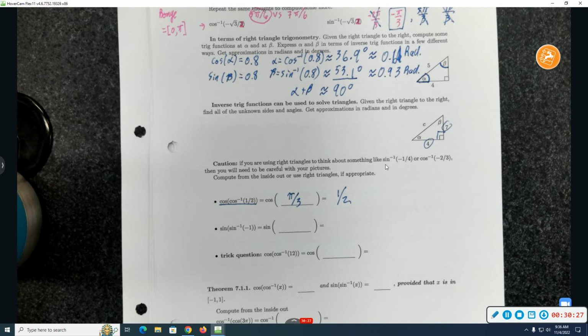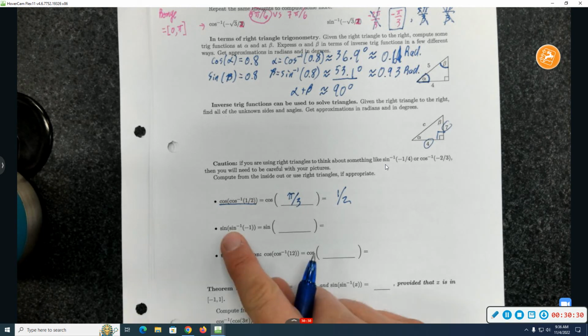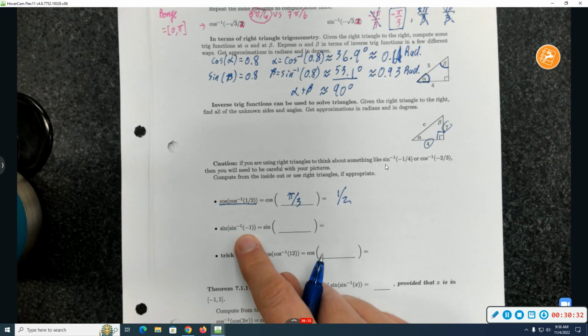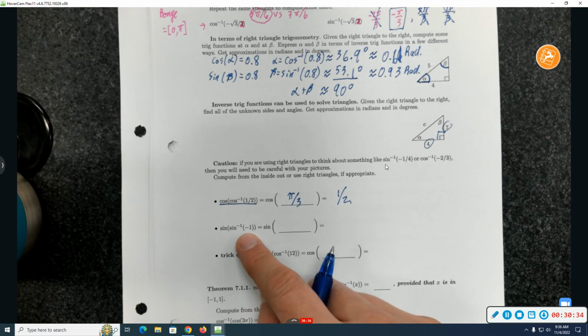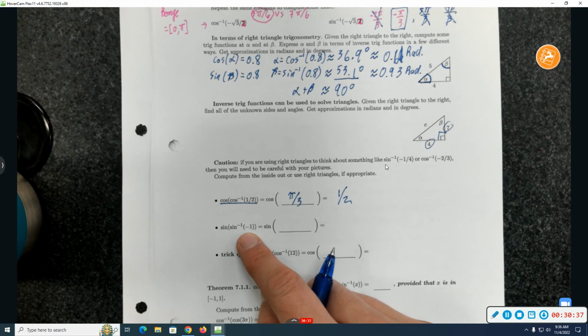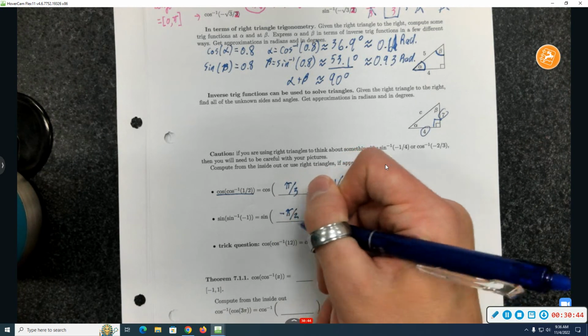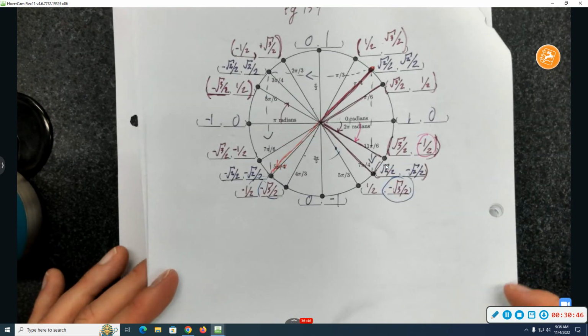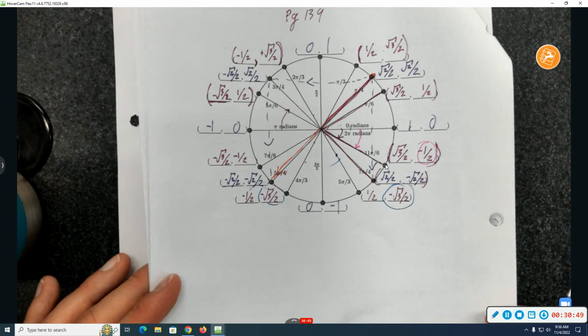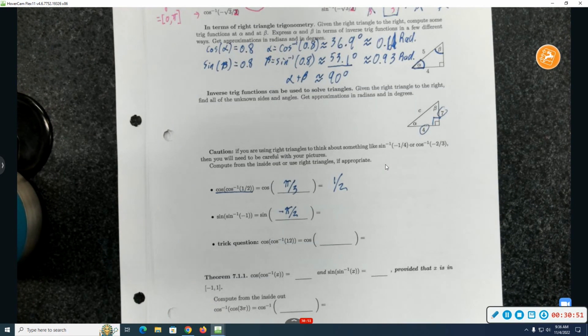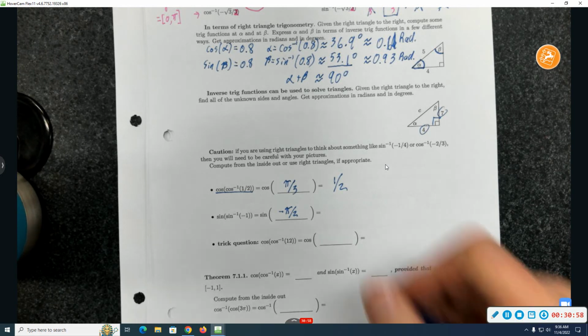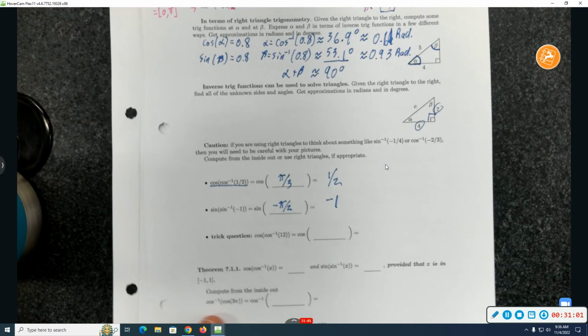So do you think that should just always happen? Let's do at least one more check. Let's compute sine of sine inverse of negative 1. What's sine inverse of negative 1 by looking at your unit circle? Negative pi over 2. Oh, did you say something other than that? Okay, excellent. Good. And now, by looking at your unit circle again, what's the sine of negative pi over 2? Negative 1.